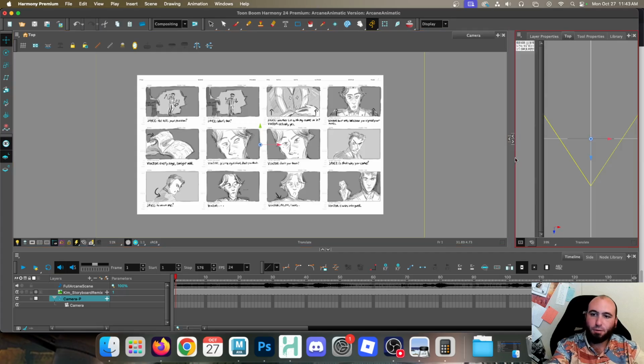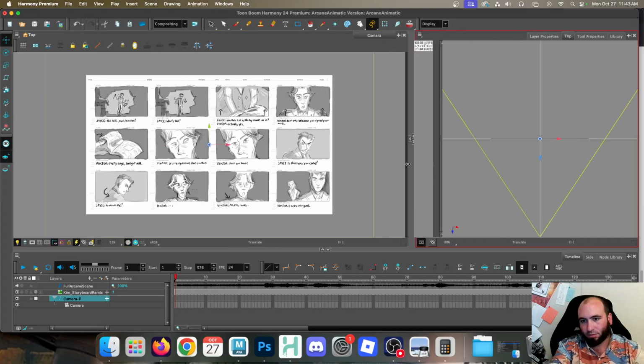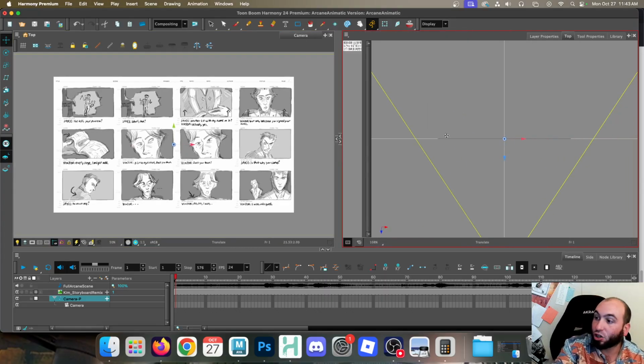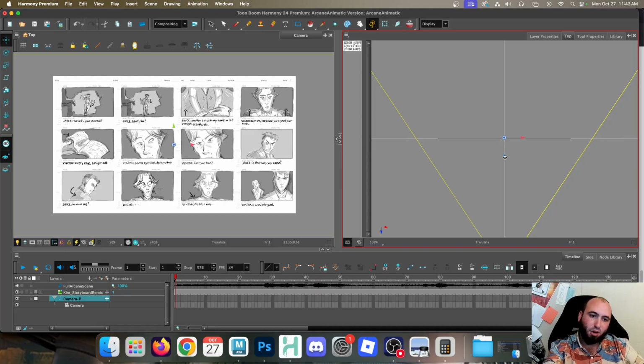So on my top view in this, that's what we need here. We need to see our top view tab. I have the node view in here because I'm in the premium version, you folks probably won't have that. And then my just straight on camera view. So first, I'm going to go ahead and move this in.